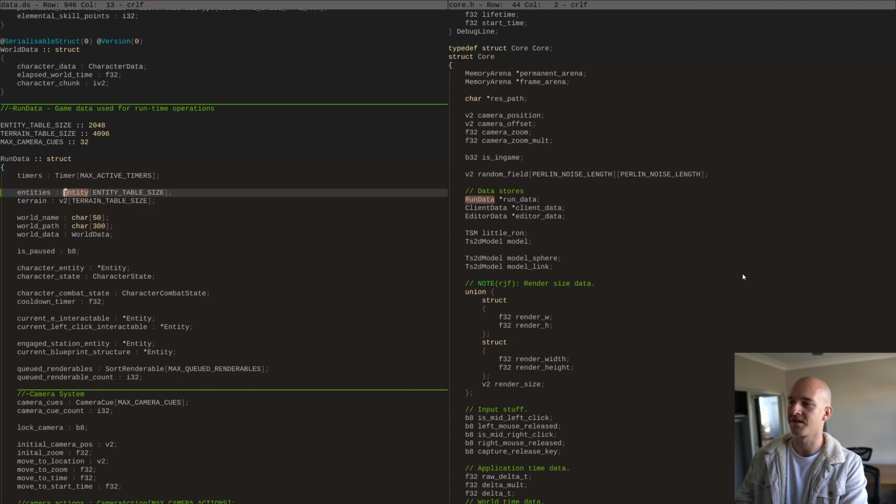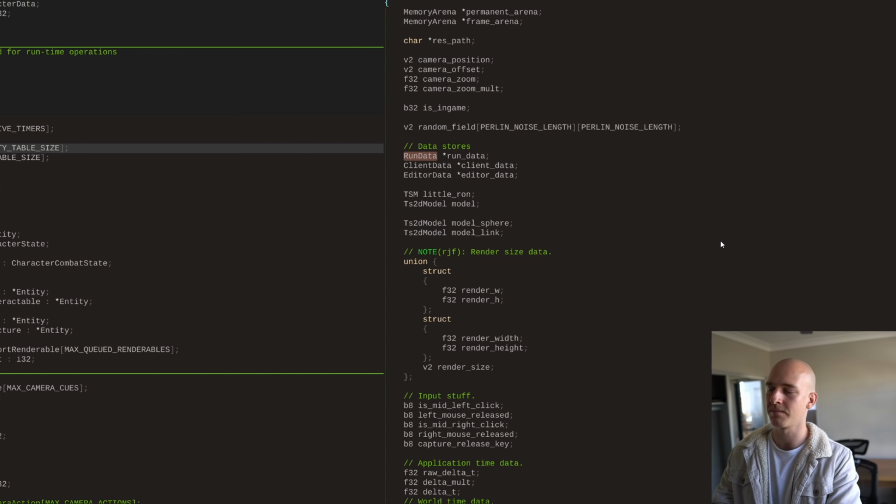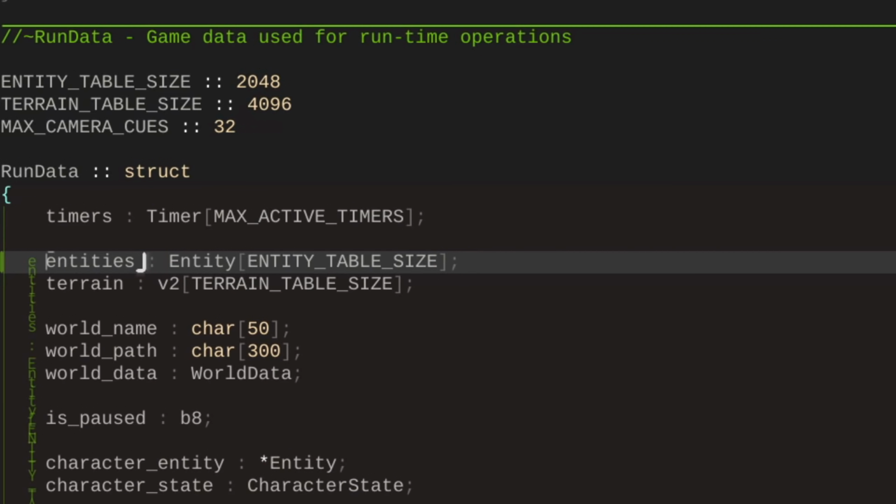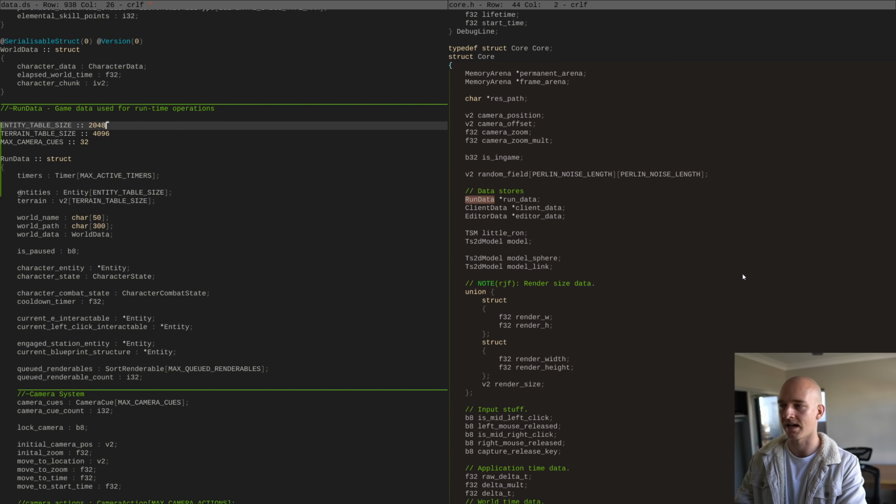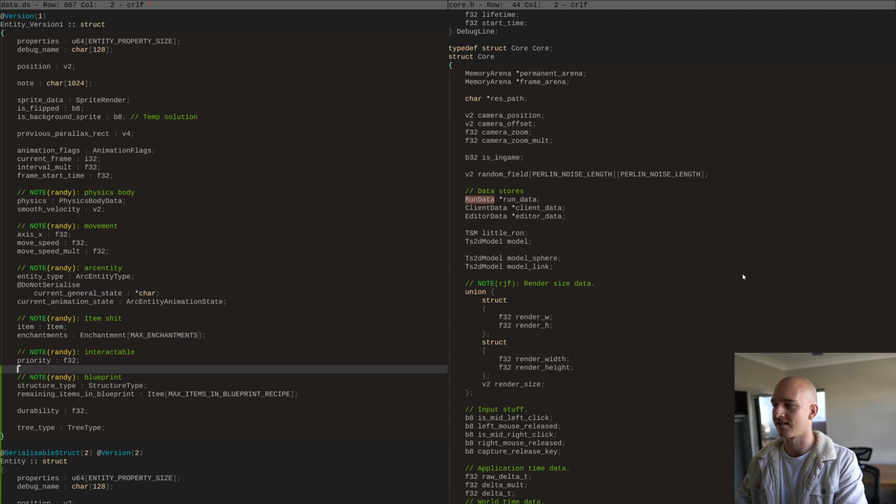The common misconception about data-oriented programming compared to object-oriented is that data-oriented is so much more complicated, that there's so much more to it, you have to learn all this new thing, but it's like, no. Object-oriented in comparison is so much more overcomplicated and convoluted and has so many more unnecessary steps. What it boils down to is that this is a lot more simple. We have a massive array of every single entity in the game, of size 2048. Each of those entities has every single possible state that entity can have, and we've just got all the data in here.